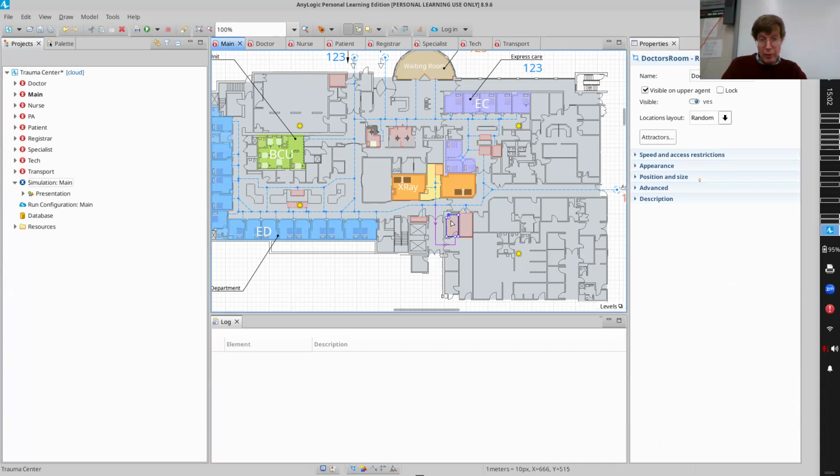For example, a doctor's room or a nurse's room where doctors and nurses can go put their personal effects, rest between shifts, take a nap if necessary, etc. And similarly, certain resources live at defined places, right? Like X-ray machines, which are immobile, or CAT scanners, which are immobile.